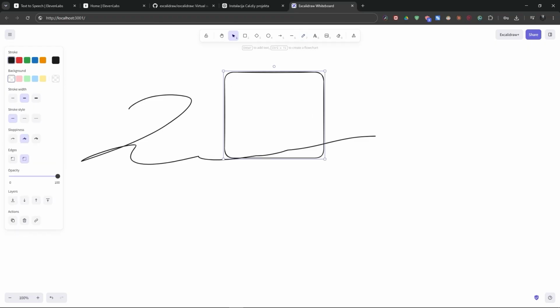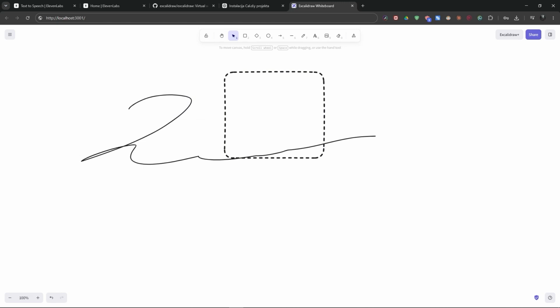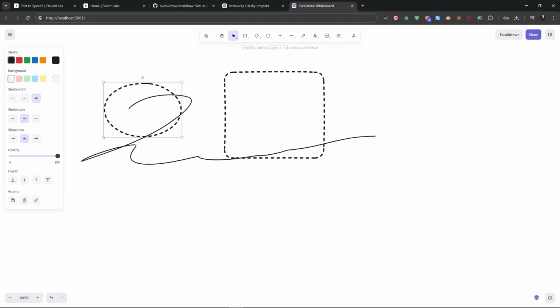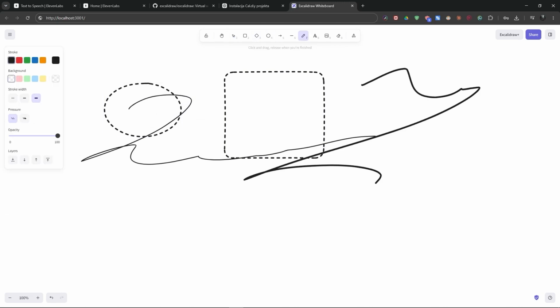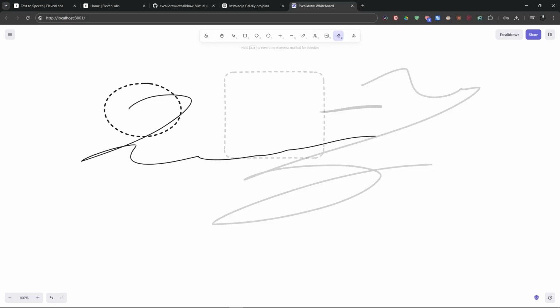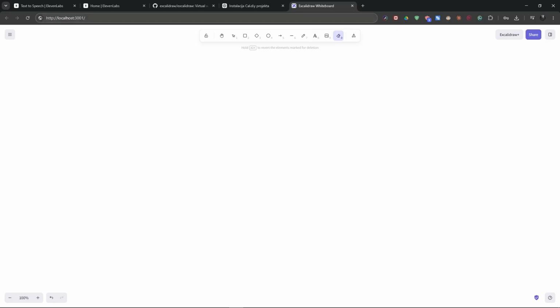Number 5 is Excalidraw. Sometimes the fastest way to explain an idea isn't with a document, it's with a quick sketch. Excalidraw is a fully open source whiteboard that lets you create diagrams, flowcharts, wireframes, and brainstorm ideas in minutes. You can collaborate with others in real time, self-host it if you want, and never worry about subscription fees. If you use tools like Miro or FigJam, this is one of the best open source alternatives available.